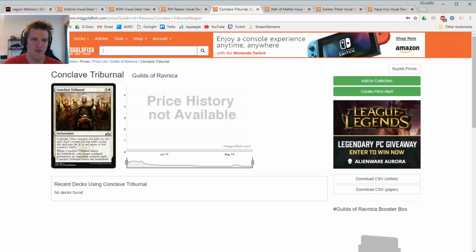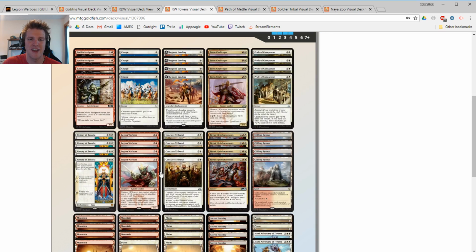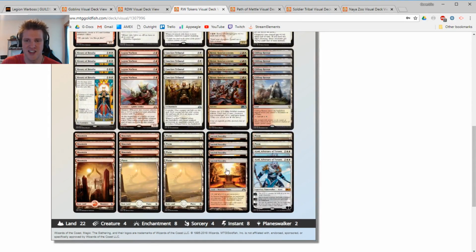And I think it will be a 4-of in all the decks that use the creatures to take out Teferi or whatever big blocker your opponent has, whatever. All right, that's most of the new cards. The other new card worth discussing is Sacred Foundry, the return of Shocklands.